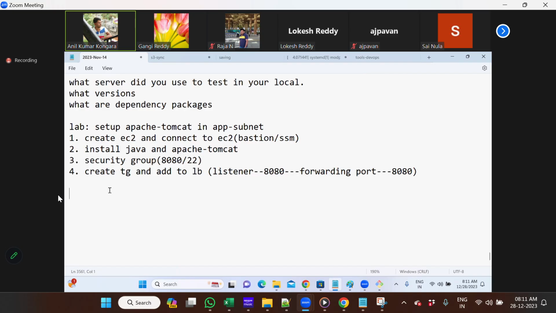We need to make the end user type, for example, the DNS name colon 8080. We don't want to give this complexity to the end user. We want him to not type any number, just type a name. The rest we will take care of. So with that, we are allowing port 80 here. Can I allow another port number? It's your choice. We can allow it, but the user has to explicitly mention it.